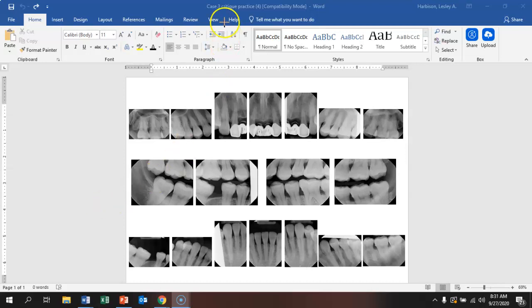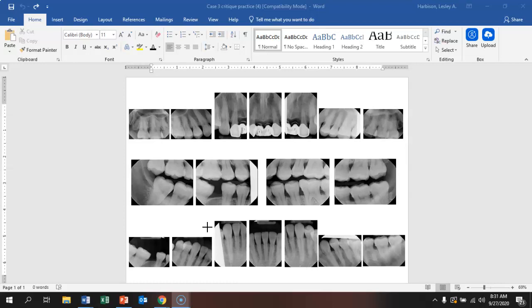I'm trying to show you how to critique your FMX for retakes. So what I want to do is circle all the areas where we're seeing the criteria that we want, and then maybe put a rectangle around. I'll circle the open contacts, and I'll put a rectangle around the apices, and then we'll see in the end the areas that we do not see and whether or not we need to take a retake on that film or not. So that's sort of the process.